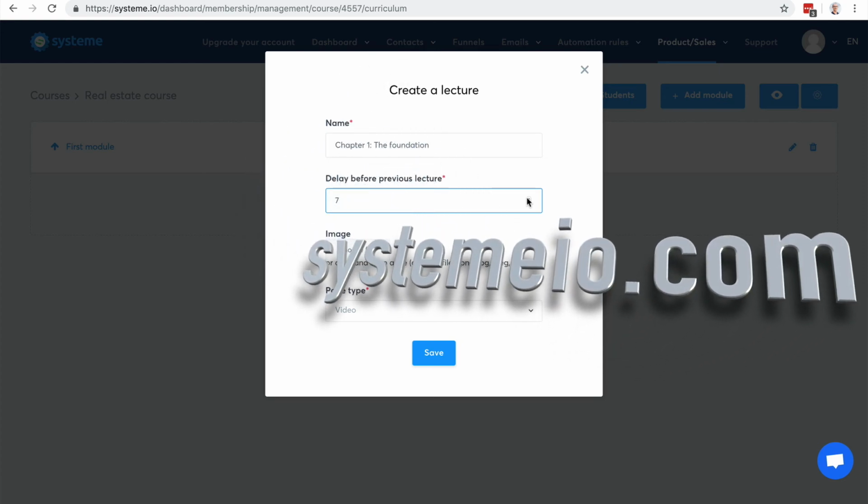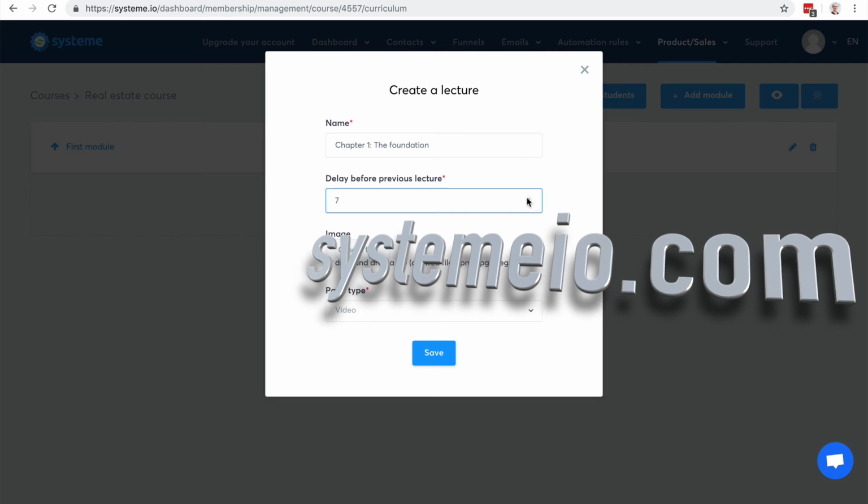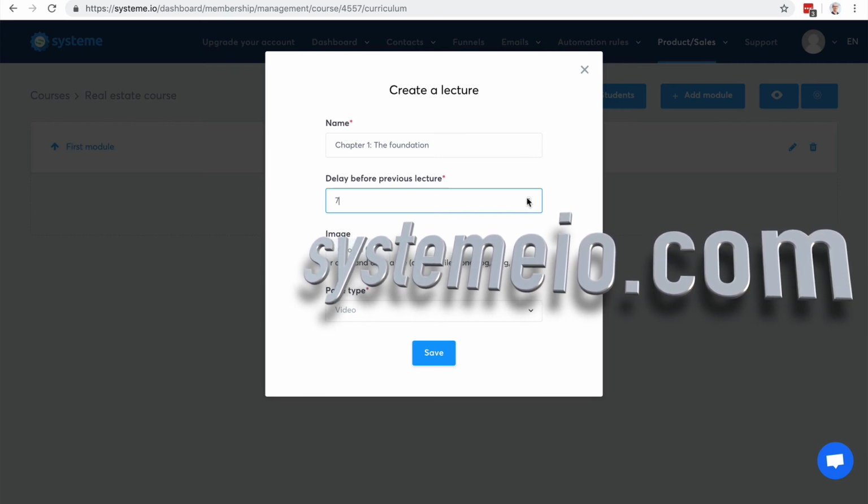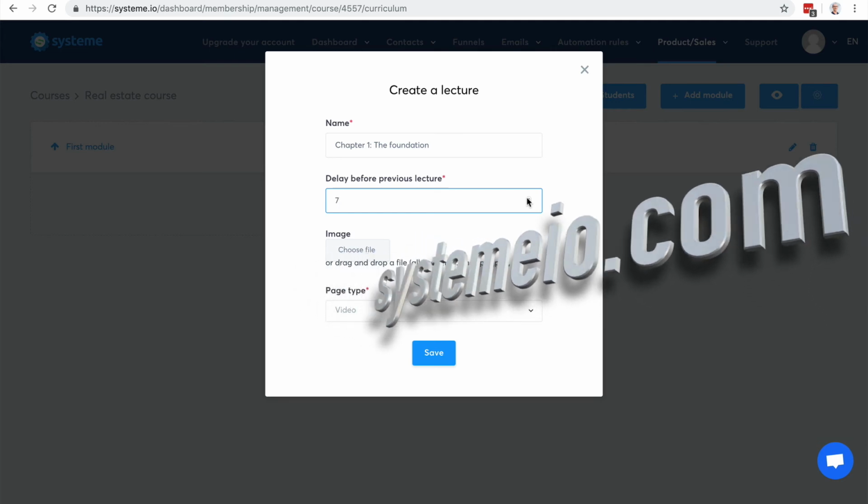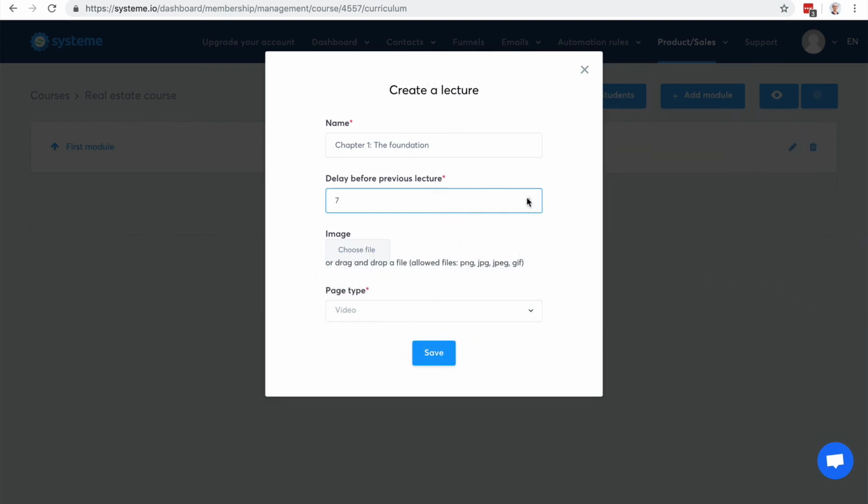It's very convenient because, for example, if you have a big course that costs like $997, you might want to give full access to people who pay $997, and maybe for people who pay through the installment plan, like 6 times $197, you want to give access over time. So you can set a delay here, and you can still give full access to the course when you set the resource on the payment page. Let's leave it like this for now.